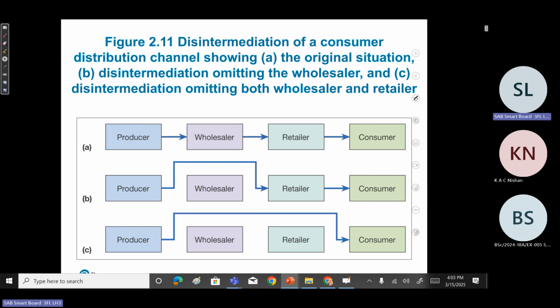So these intermediaries keep a great margin. That's why we need to remove them. If we remove them, we can make the system more efficient. That much has happened to paddy as well as rice in Sri Lanka. Who has the greatest margin? Who is making money out of it in Sri Lanka?